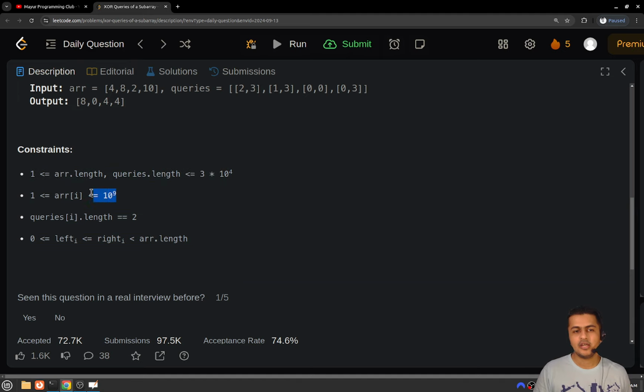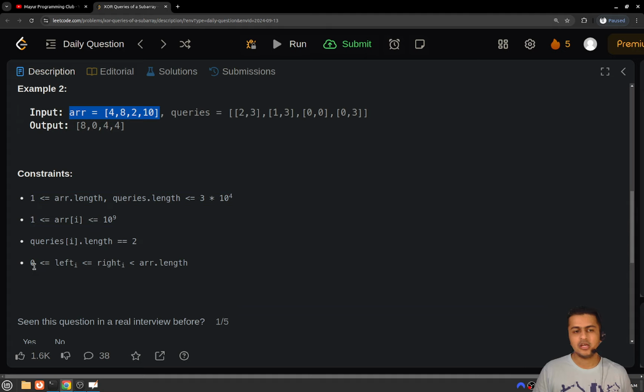Each entry in the first array will be of order 10 raised to power 9, and each entry in the queries array will be of size 2, indicating the left and the right indices, both inclusive, between which you have to perform the XOR operation of all the elements in the first array.